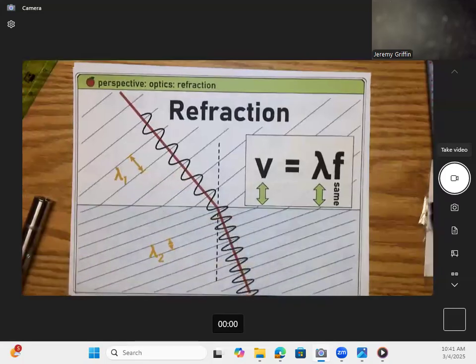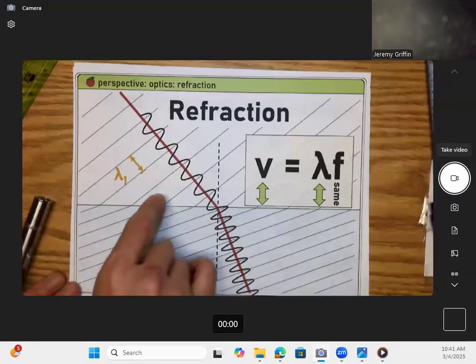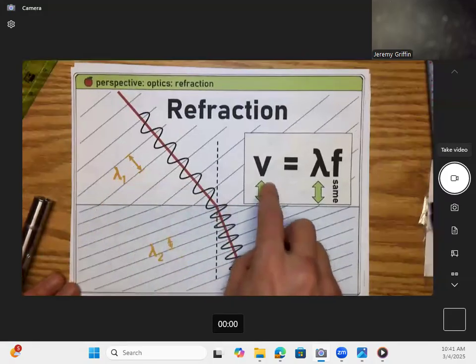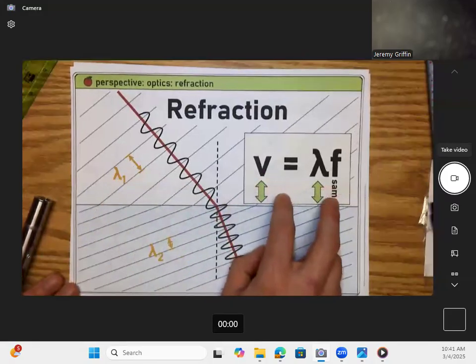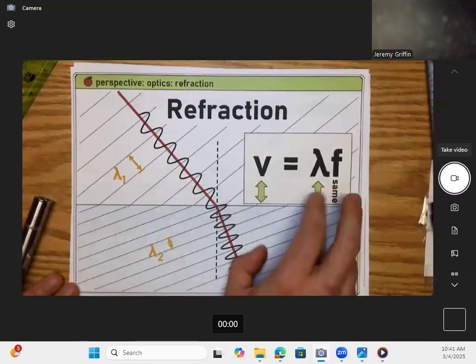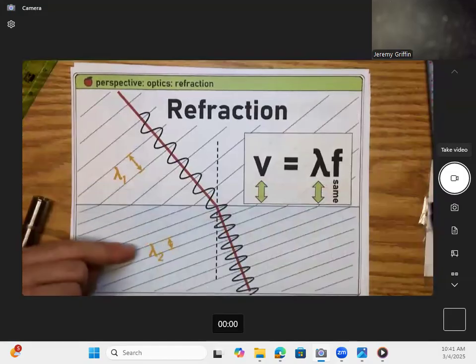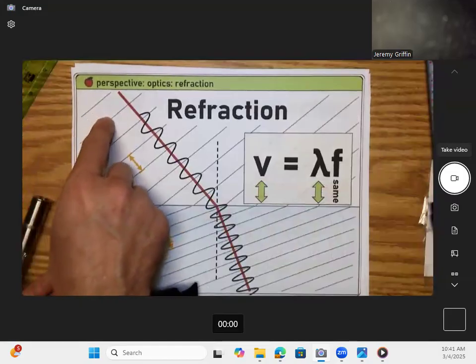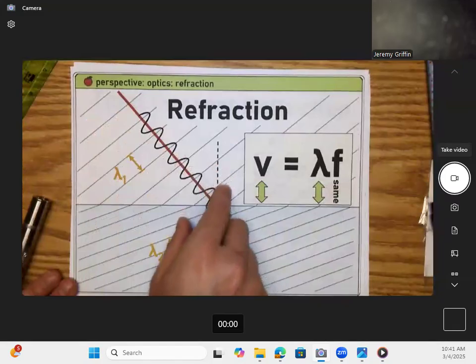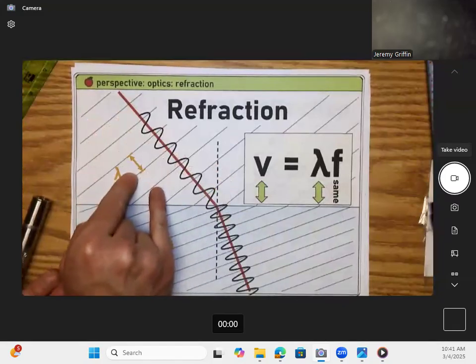Okay. So why does it bend, and how much? See, if it slows down, now you're messing with this equation. If you're decreasing the left side of the equation, overall you have to decrease the right side of the equation. You guys see how the light's going from the air into the water? Remember, light being a wave, maybe it has crests. There's some distance from crest to crest that's called wavelength.